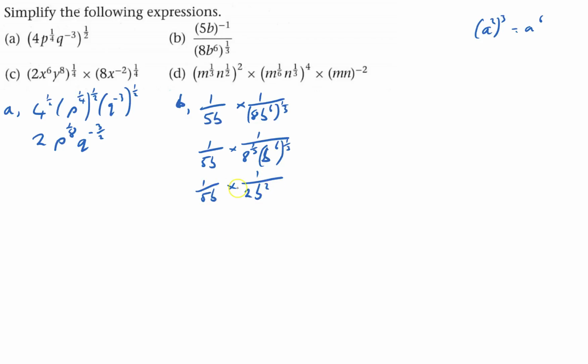And I'm doing this and times the tops together, times in fractions. 1 times 1 is 1, and 5 times 2 is 10, and b times b squared is b cubed. And I can make that 1 over 10, and 1 over b cubed is b to the minus 3. That's that bit. I'll do C up here, and do exactly the same thing as I had before.